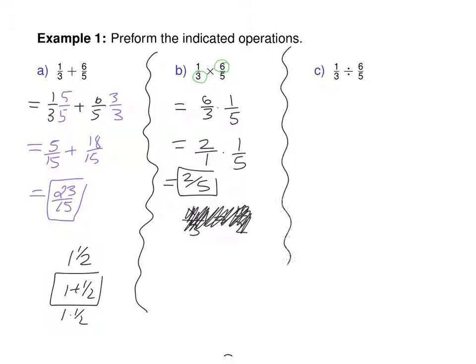Okay. And for division, have you heard the words that dividing by a fraction is multiplying by the reciprocal? Has anybody ever told you why it is that way? Well, multiplication and division are essentially the same thing. Yeah, but it's a little bit more technical than that. So see if this makes sense. So if you have like 7 divided by 2, it becomes 7 over 2, right? If you have 1/3 divided by 6/5, it becomes 1/3 over 6/5, right?